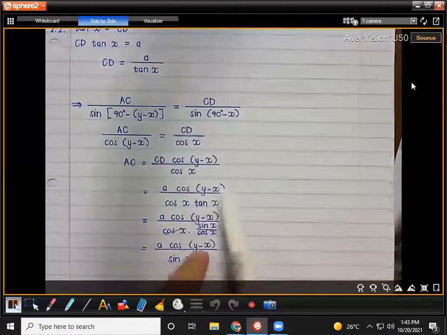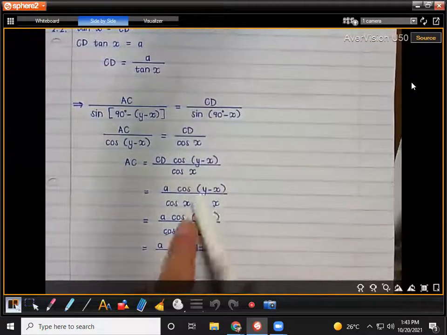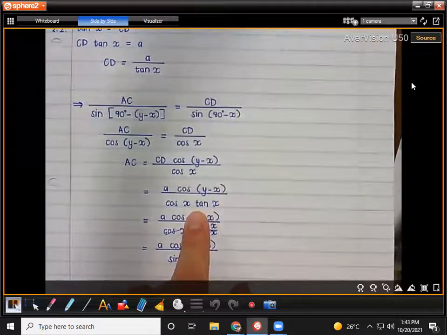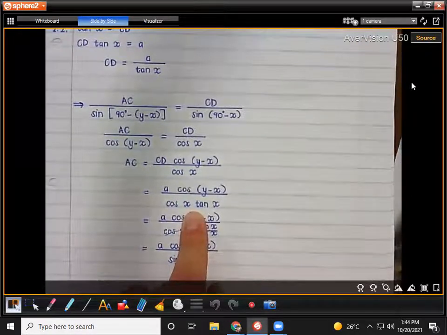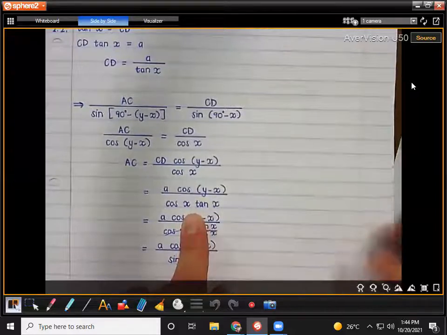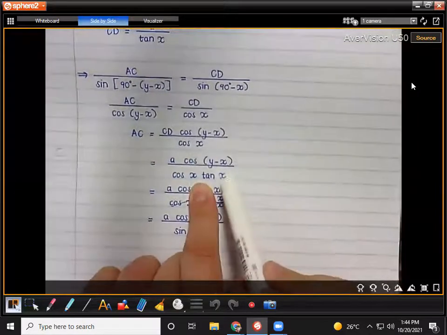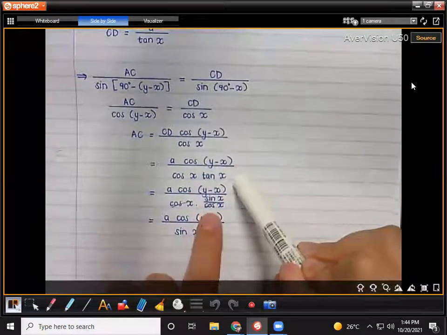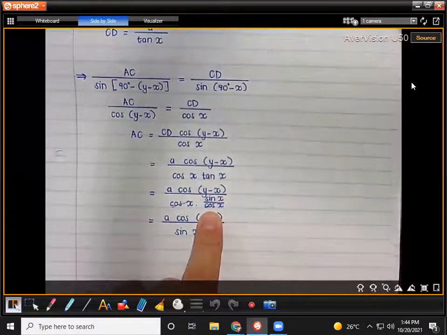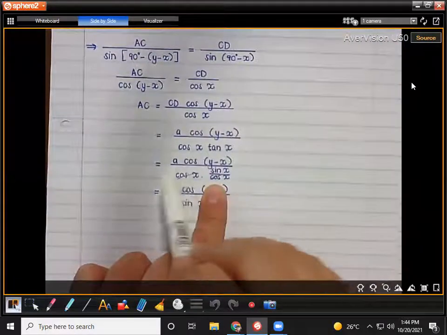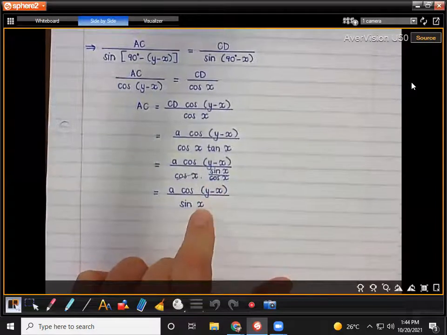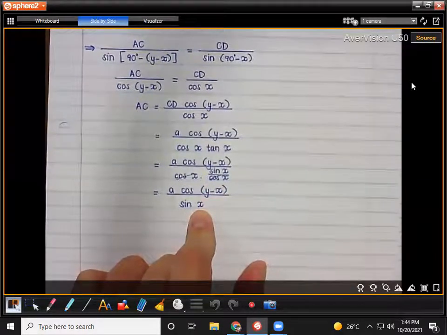Now, guys, usually it would be okay to leave this like this, I suppose, but they told us what we had to prove, right? And there was no tan x in what we had to prove. There was, in fact, a sine x in the denominator of what they asked us to prove. They asked us to show that AC is equal to something. Now, here's where you need to remember your identity. You need to remember that tan is sine over cos, right? And what is this cos and that cos at the bottom? They are going to cancel each other out, and we are then left with that sine x.